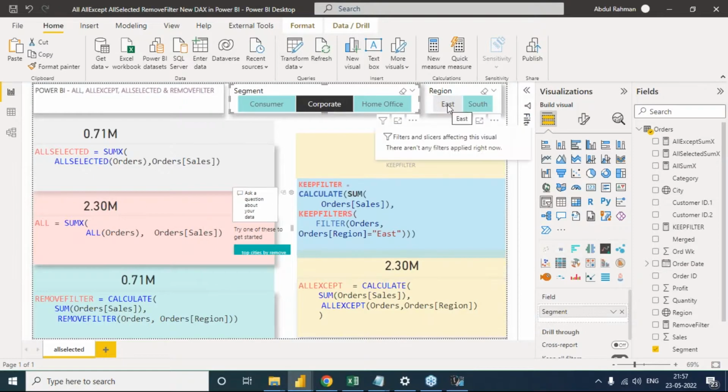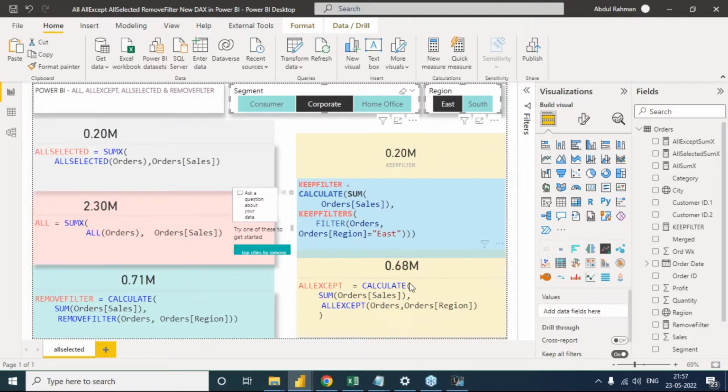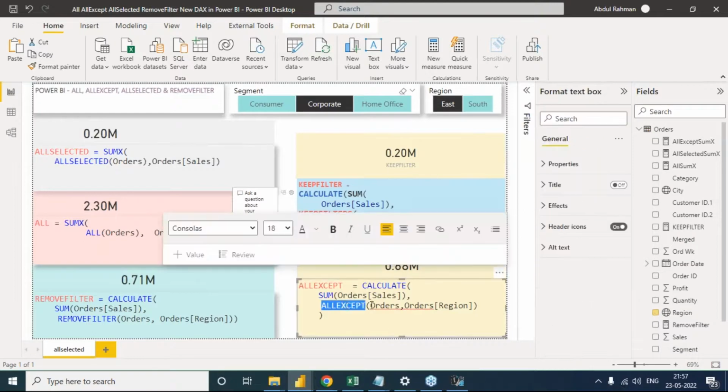That means when I select something from the Region slicer, this is going to change. If I say East, this is now changing. If I say South, it will change now. So it will ignore all filters except Region, because we said ALLEXCEPT Region. Here we clearly mentioned, consider only this region and ignore all other slicers. This is how it will work.